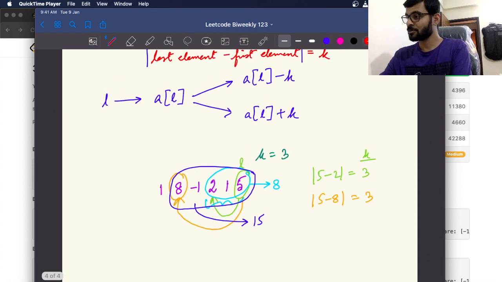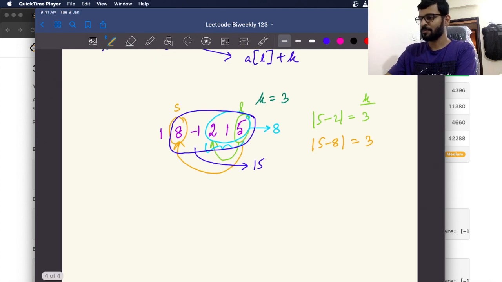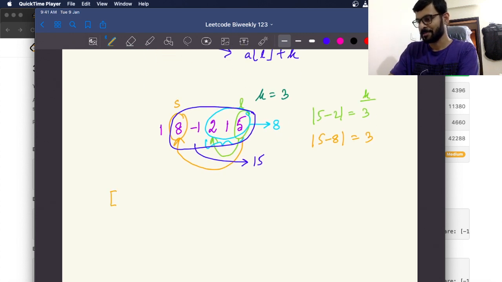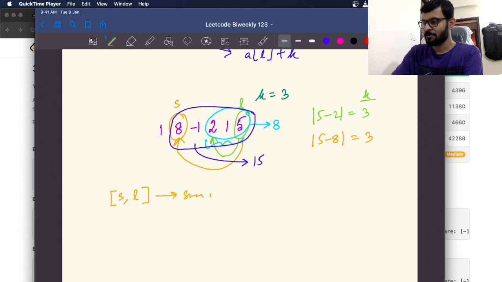Once you have found out that okay, this particular thing is at some index, let's say instead of r, I may call it something like k, or let's say s. So from s to l, how do I get the sum of elements?